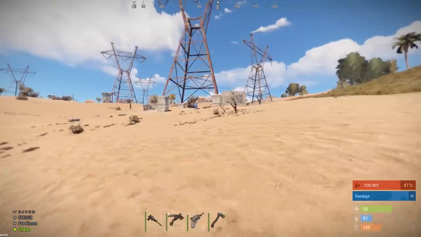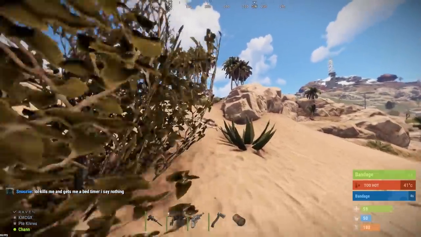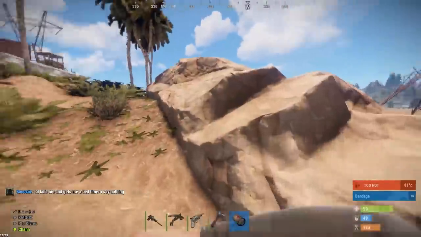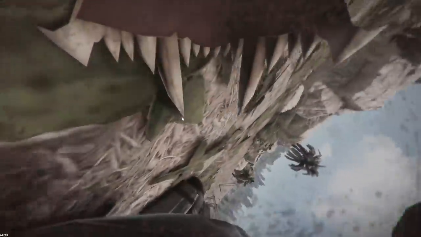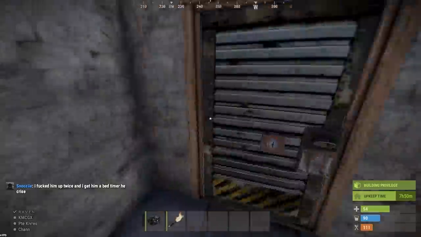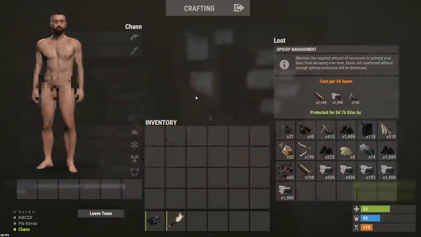The outpost does not like me at the moment. I don't know what loot that guy had. It looked like he had a lot. Oh, I'm being chased. Oh, I got headshot. Fuck. No problem. Let's just get some more scrap and, I don't know, gear up.